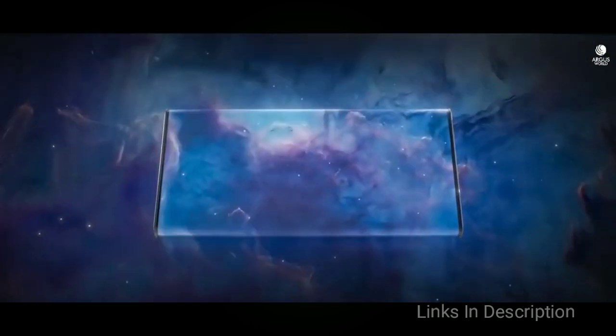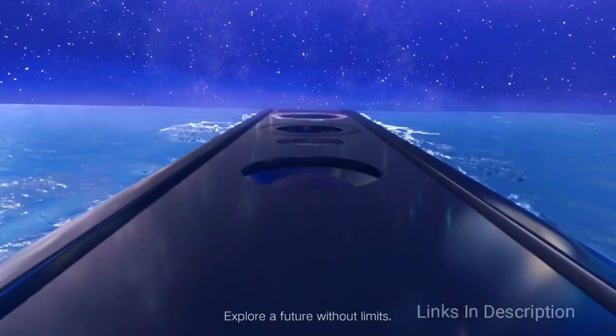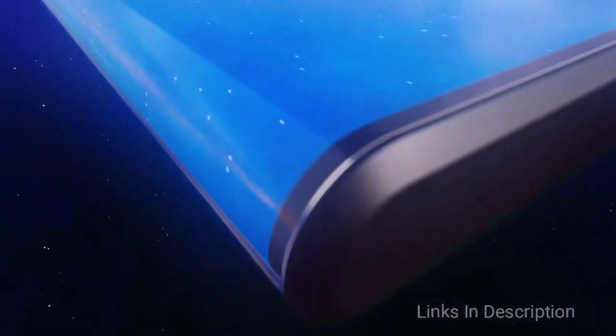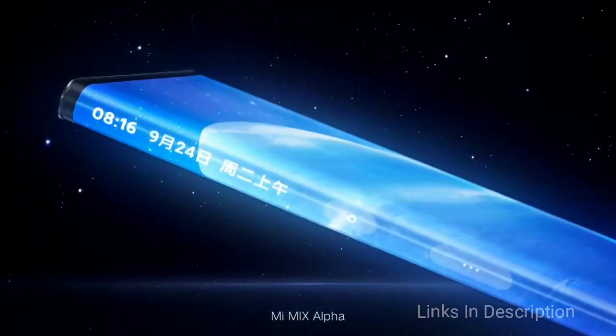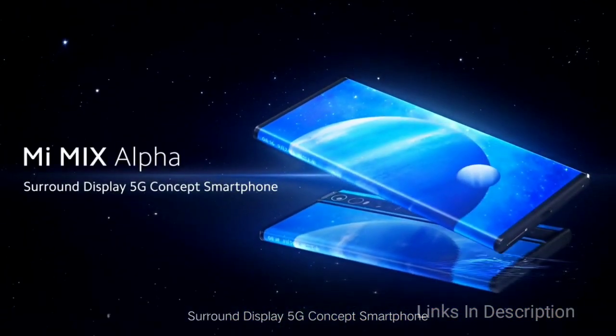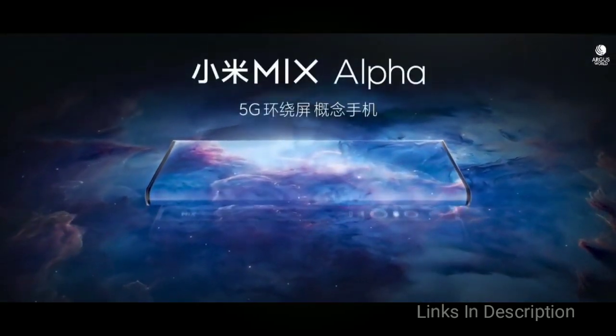From the official images, even if the digital crop is very large, a huge chunk of the image detail still remains. Thanks to the outsole of the main camera, its output retains more optical information. From the portrait image, even after 8x zoom, details are still visible. A single image from the 108MP sensor is more than 40 MB in size, and that was a huge detail capture. The zoom capability of this camera is particularly interesting. So this is all about the amazing, marvelous 108MP triple camera of the upcoming Xiaomi Mi Mix Alpha.